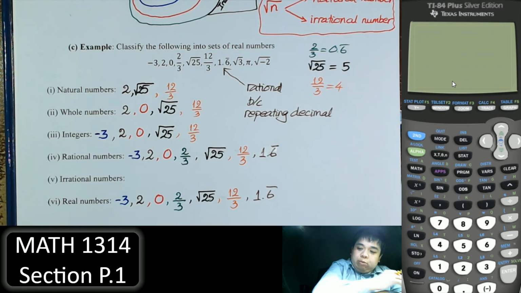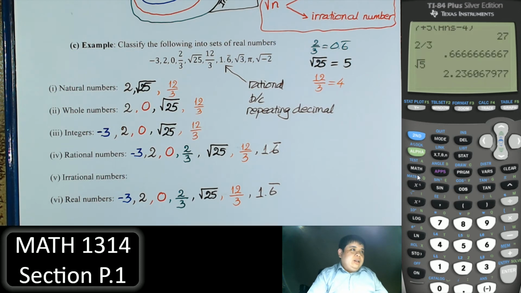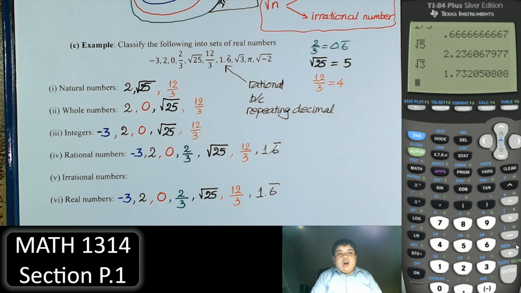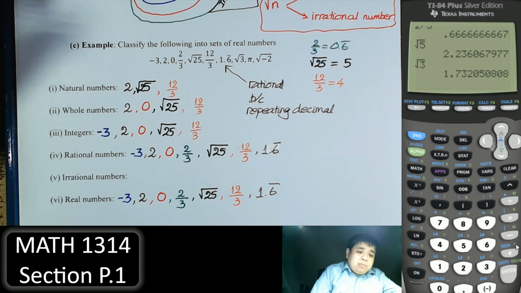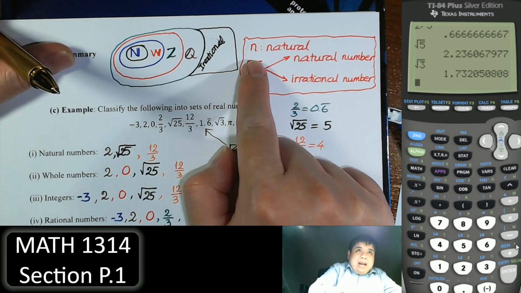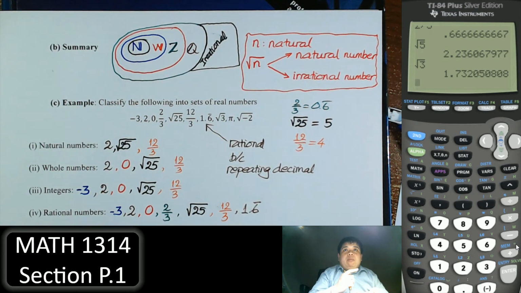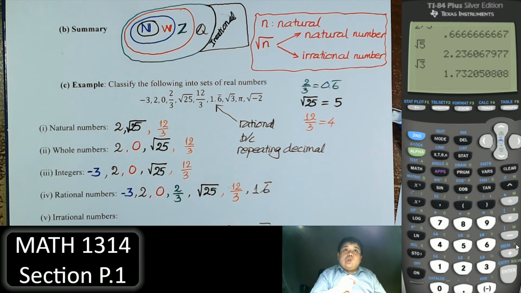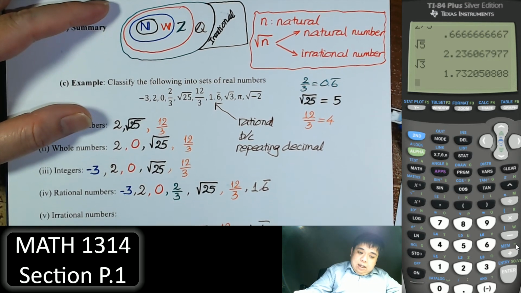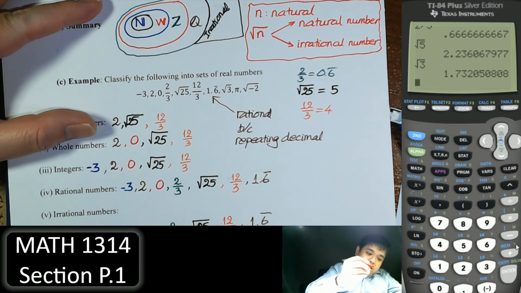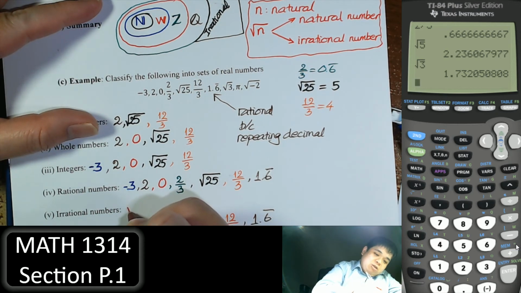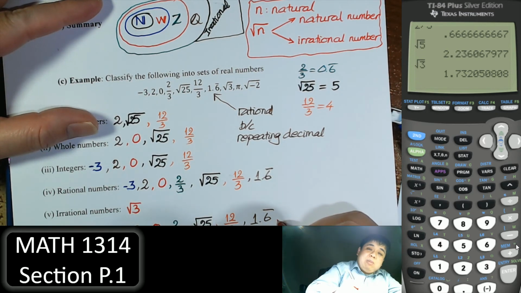Right. Square root of 3. That once again is not repeating nor terminating. If we have the square root of a natural number which does not come out as a natural number, then in that case it is going to be an irrational number. So we have the first irrational number in here. But regardless, an irrational number is still real.